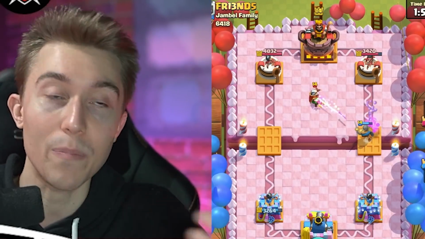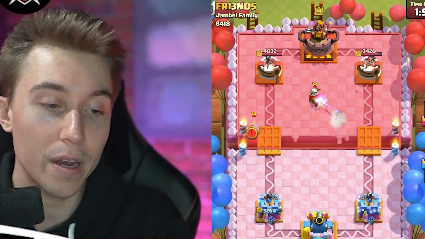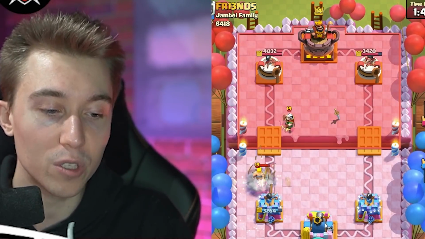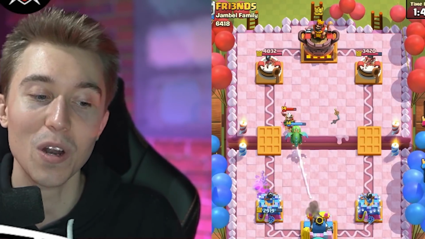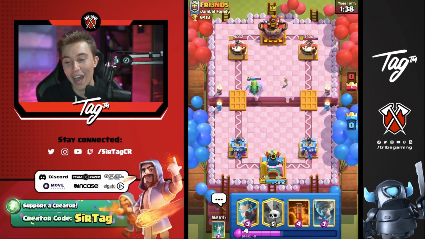Maybe if you guys are just way better than me and you can manage your elixir more efficiently, then you can run Valkyrie in the deck and have no problems. But at least when I play against Bridge Spam players, I get spread so thin. And if I didn't have that specific card in my deck, I think I would have lost the game already. Like that Bandit would have done thousands of damage to my tower. I don't know how I could come back from that.